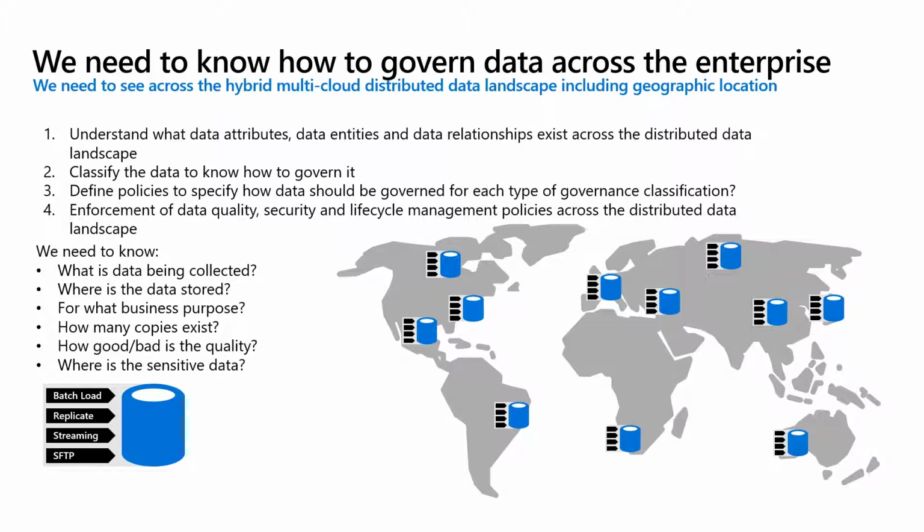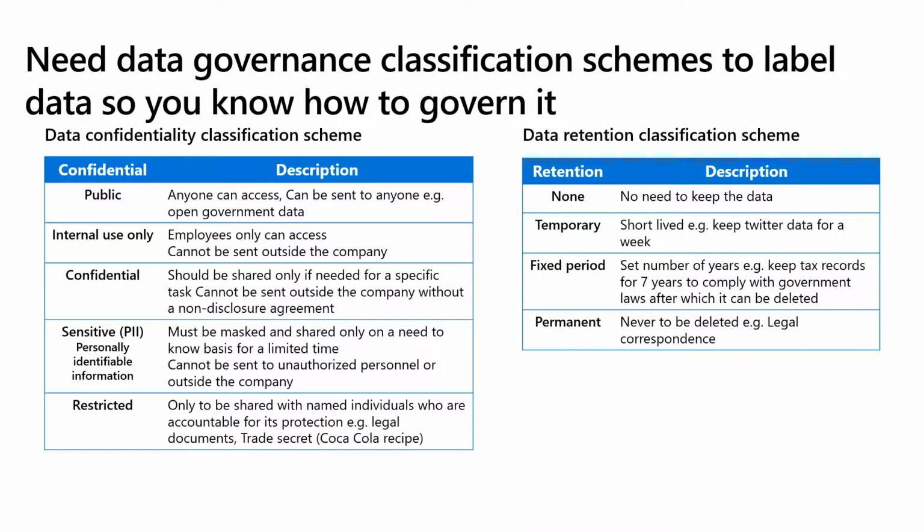We'd want to ask specific questions such as, well, what data is being collected in order to build a data glossary, and then identify the systems and their locations, and also fill in the lineage of that data, so how it moves from one system to another, and understand what that business purpose is, and naturally the sensitivity of that data. We've mentioned classification a few times, so let's take a closer look at what we mean by classification. Typically, we want to think of classification 2 ways: confidentiality and retention.